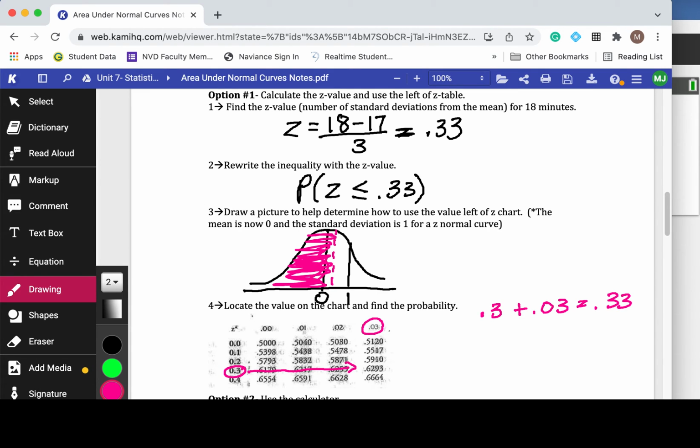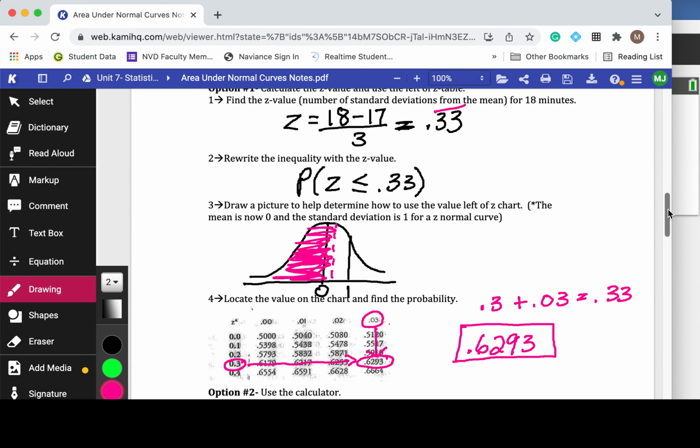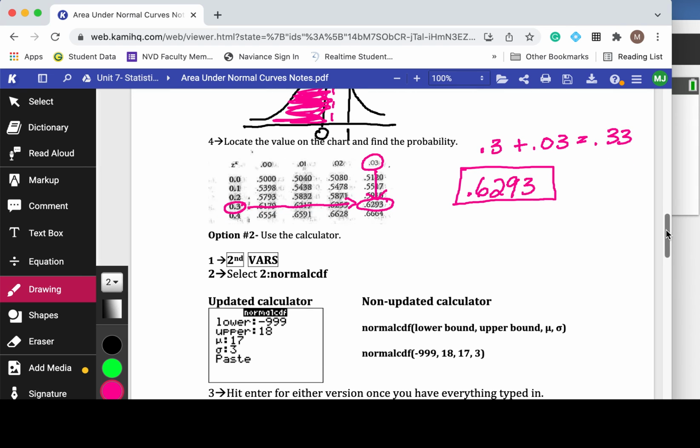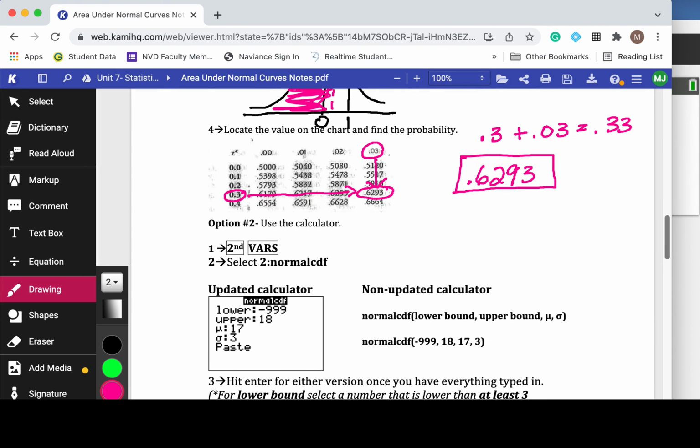So this is how we would do this pre-calculator era. We had all these different statistics charts we can get the information from. These are also approximate like they were before because I rounded this 0.33 off. It was really a repeating decimal. And I'll have the whole chart available in class for you to look at what the bigger version of that looks like. The other option is to use your calculator.